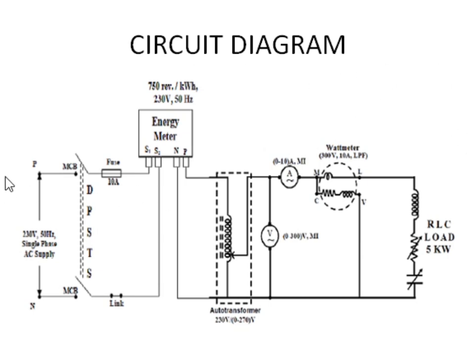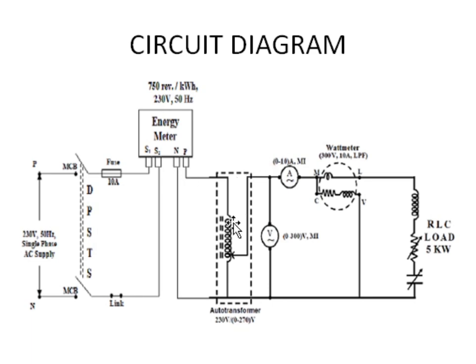This is the circuit diagram: phase and neutral supply, a single phase 230 volt, 50 hertz AC supply. Through the MCB and fuse we connect a single phase energy meter. The single phase energy meter has 4 terminals. The first 2 terminals are input and the other 2 terminals are output. On the input side, the first point is the phase line and the other is the neutral line. On the output side, this one is the phase output, and this one is the neutral output.